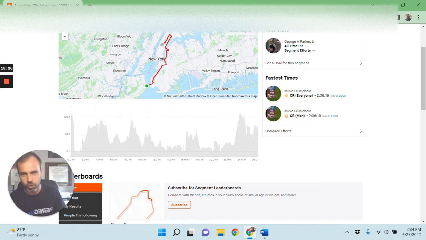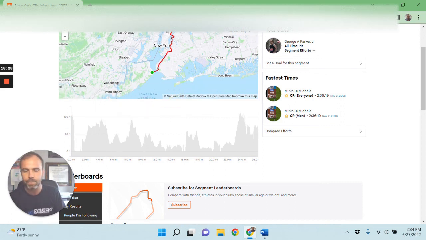The third key factor is, the reality is because it is a huge marathon and because it is a point-to-point race, you're going to have to start on Staten Island. And it involves transportation to get there, whether you take the ferry, buses, or something like that. But more importantly, it involves a lot of waiting around. And it's in November in New York City, so it can be cold.